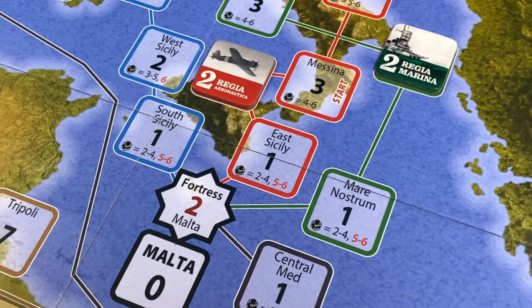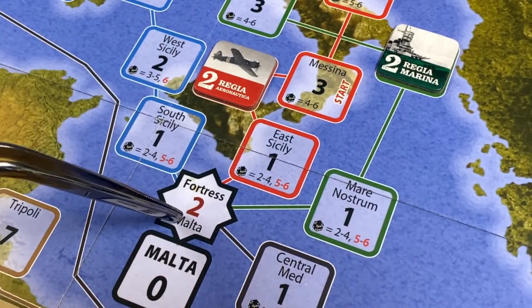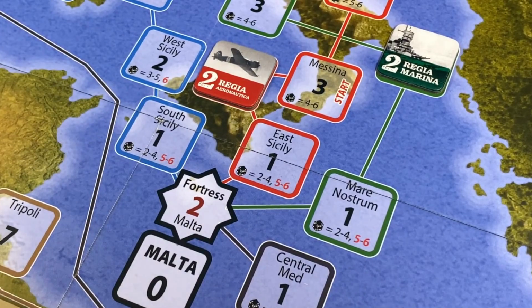So it's getting too close for comfort, 2 boxes away. Now, this fortress that you see here is significant because this serves to stop advances, but it's not 100% effective. Let's say that Regia Aeronautica was supposed to advance from East Sicily into the fortress, then we roll a die and it only advances on a roll higher than 2. So that fortress reduces the chance of advancing by 33%. That's not very encouraging.